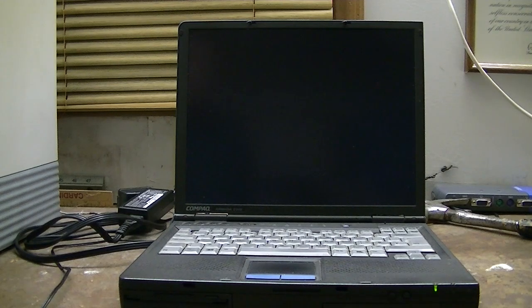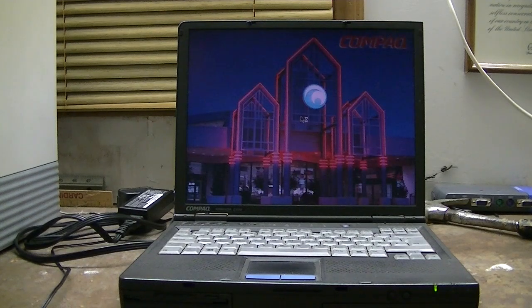And I probably will replace this drive again at some point with a compact flash card. But this will do for now. It's definitely an upgrade from what was in there before. Still takes a little while to boot, but every E500 I've had in the past usually takes a while to boot Windows for whatever reason. Alright, we got a desktop. Not on the network at the moment.